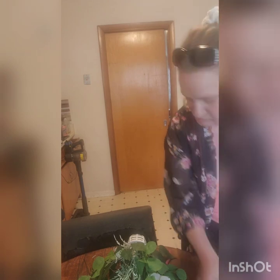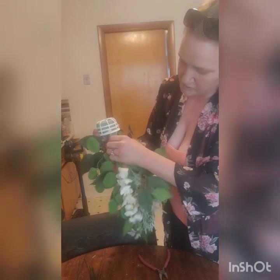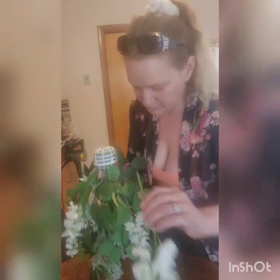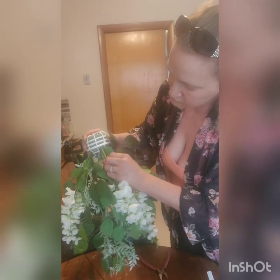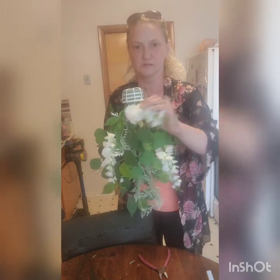That's good. Now we're gonna take another piece, and we're gonna place it inside. Hot glue. Now I'd like to put it over here on this side. There we go. And then maybe one right in the middle would look good. I think so. Yeah. So we're going to do one right in the middle, right up through here. Okay, so there you go. Here so far is our cascading bouquet. Let's take a look at it, you guys. Okay, it looks pretty good so far.